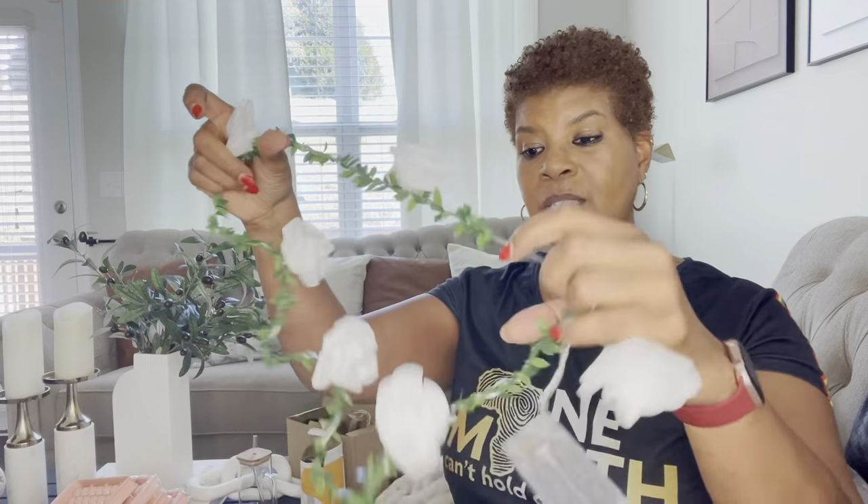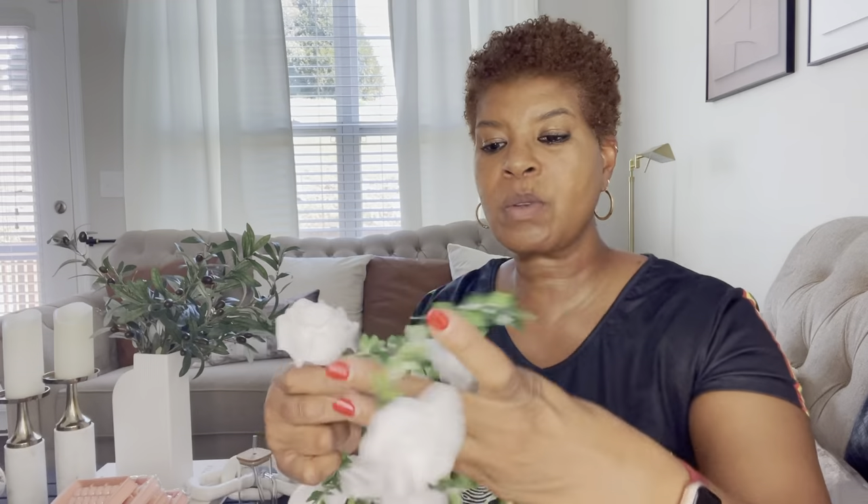I also got a couple of hair clips that I'll probably see if my mom has an interest in. My sister does her hair and puts her in some really cute little bird braid styles, so this might be something she wants to use. It's a little flower — there are actually two of them: one with orange and yellow, and one with green. This is a little flower garland but it has lights in it with a battery pack. So I can incorporate this in a tablescape and have a little light source — it's got little rosettes on it. I can also use these for my lantern outside. I can't wait to see what this looks like lit up at night.